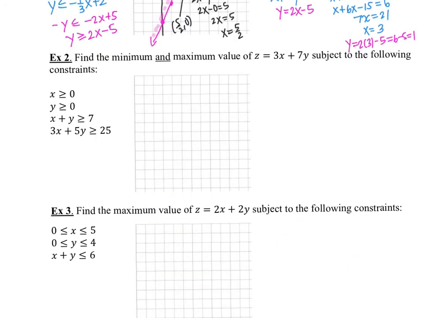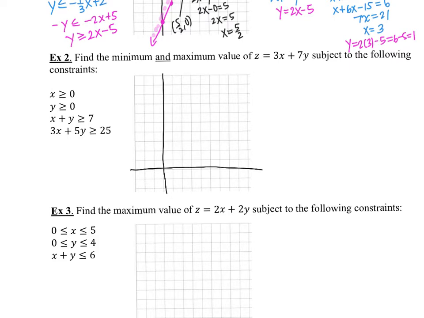Okay, let's try example 2. I'm just trying to show you different kinds of regions so you see each type of answer we might get. The constraints are here, and it says find the minimum and the maximum value, though the method is going to be exactly the same. Okay, it tells me x is greater than or equal to 0 and y is greater than or equal to 0, which is really just telling me quadrant 1 again. So I'm just going to keep in mind that I'm in quadrant 1.